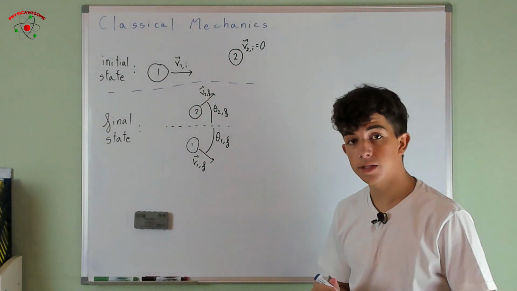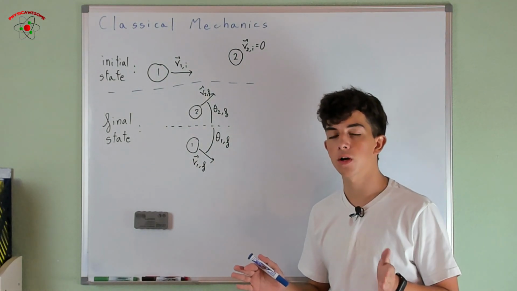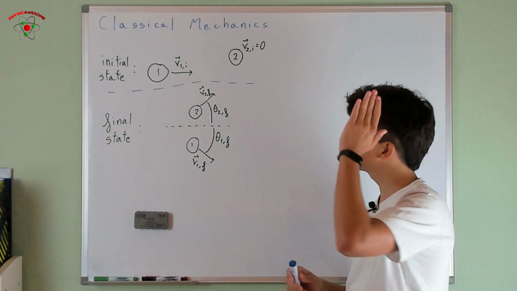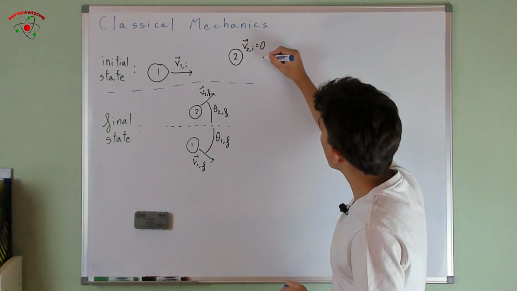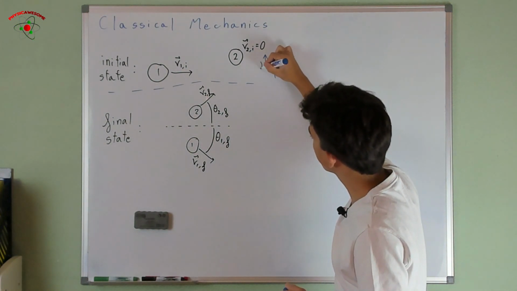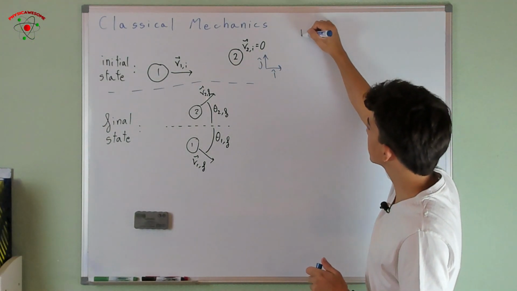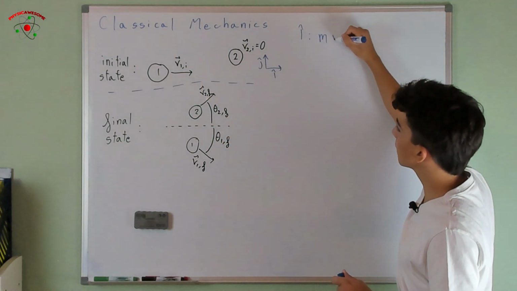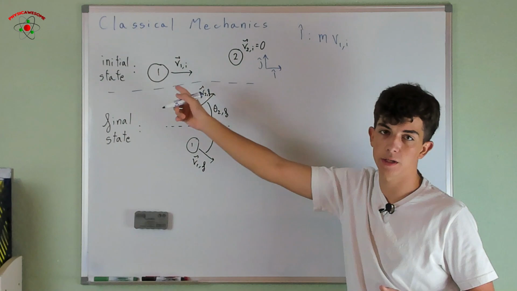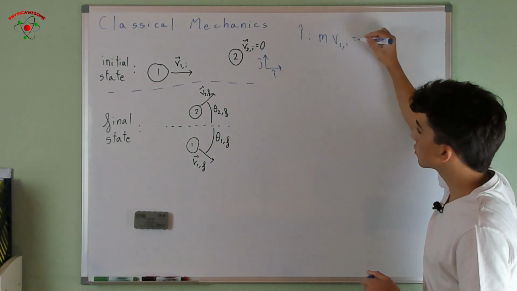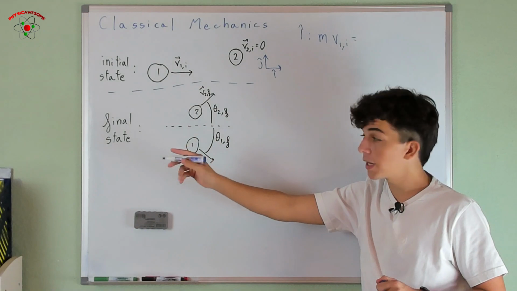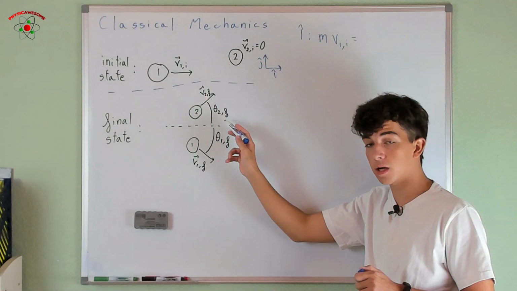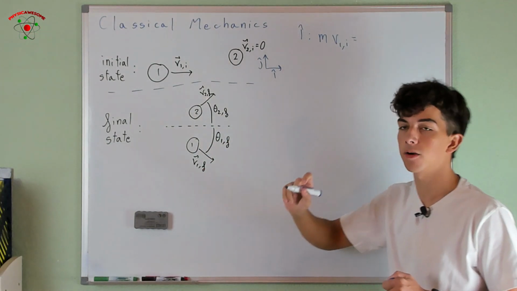We will start our analysis, and the easiest place to start is a momentum analysis using our momentum principle in the 2 different directions we have, i hat and j hat. First of all, in the i hat direction, we're going to have an initial momentum equal to m v1 initial, the magnitude of that vector, and this is going to be equal to our final momentum in the i hat direction. There's going to be this velocity times the cosine of this angle and this velocity times the cosine of that angle.